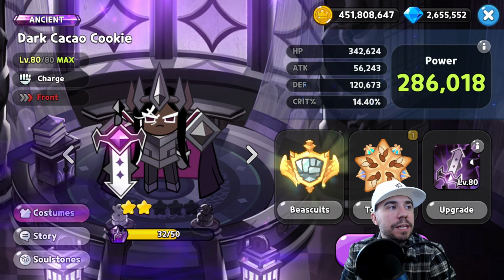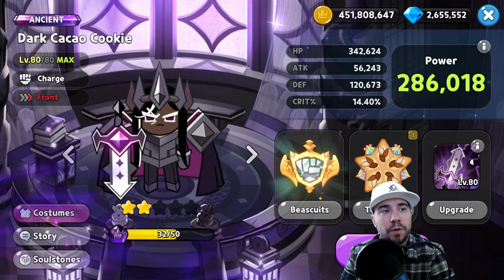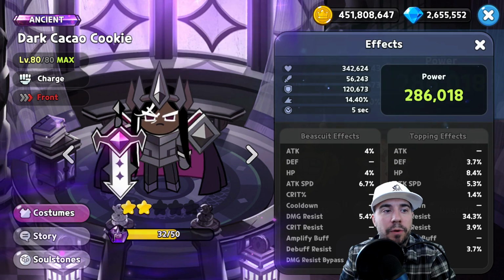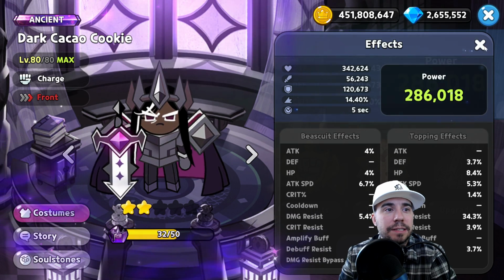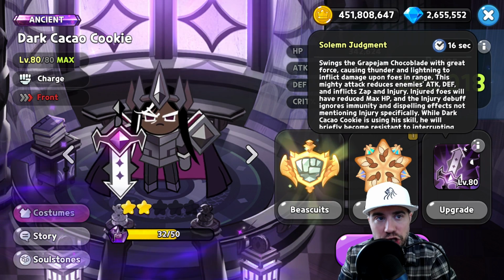Let's get into it. So this cookie here is an Ancient Dark Cacao Cookie, a Charge cookie and a frontline cookie. A couple things about this one here. In terms of power, you can see where I'm at right now. We'll come back to this a little bit later. However, a big key here is Solemn Judgment.